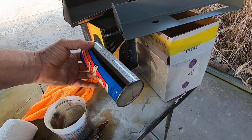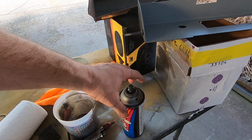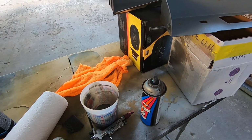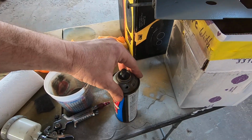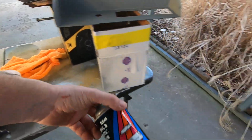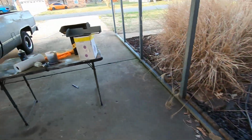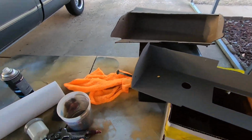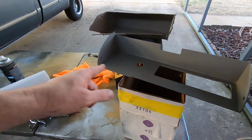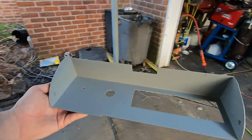Anyway, I don't know what it would do if you did it from the bottom, but I know for sure if you do it up here on the top, it does not blow out. At that point, I stuck the spring punch down there and opened it up pretty good and then just poured it in there. This can is now junk, and actually the trash guys can take it because there's no air pressure in it. But anyway, I put it in my touch-up gun and I sprayed it, and so now that's done. I think that's pretty awesome.